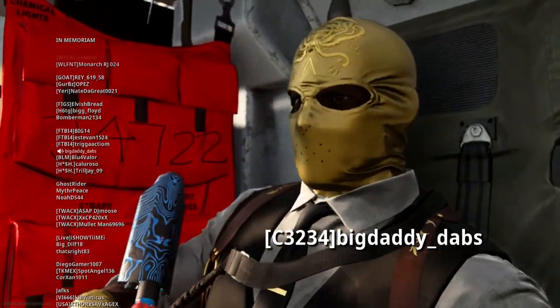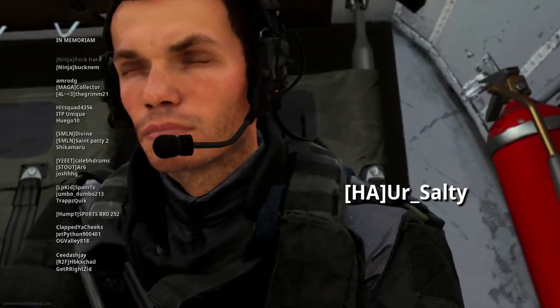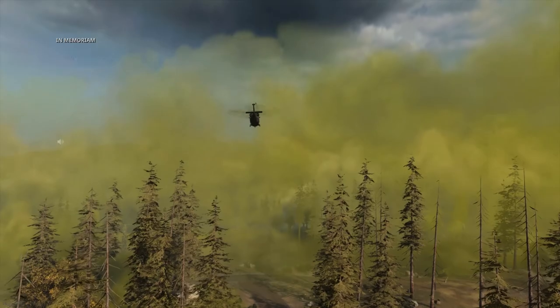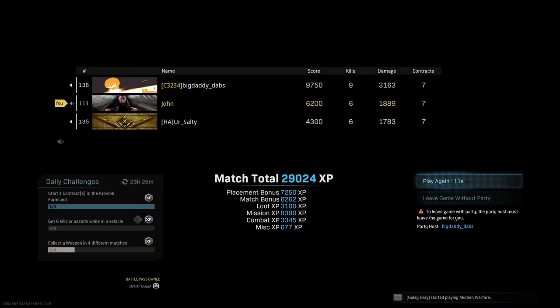Alright, well, let's see these results, bro. I think I got 6 kills. How many kills did I get? 6-6-9? Yeah. Oh, what the hell? Okay, I thought this was still a whack-ass game, not gonna lie, but well, we still got it. What is this, 21 kills? Yeah, might as well. Yeah.